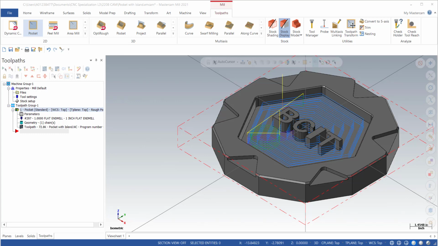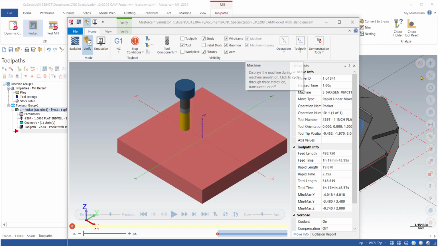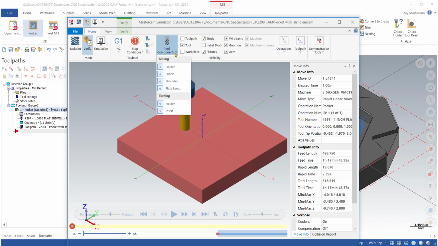All right, let's verify it and see if everything is nice and smooth. So we go to verify. In tool components, I would just unselect the folder so that we only see the tool.